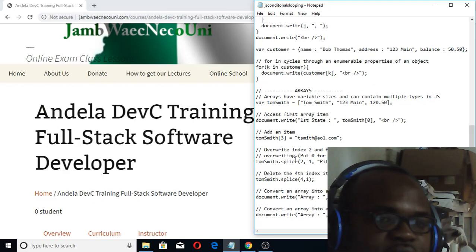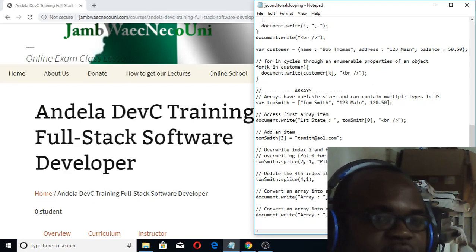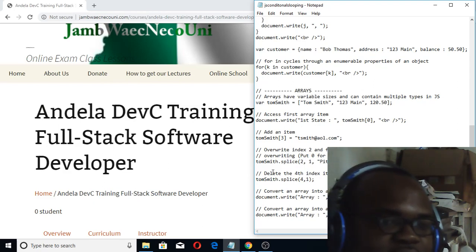Then if you want to overwrite index 2 and fit everything else after 2 without overwriting, then you have to put 0 for the second parameter, or not overwrite. So if you want to overwrite the index of 2, this 0 1 2, and fit everything else after the index, this is how you do it. You put the index you want to overwrite, then you put every other thing after it. So that is how you write the code.